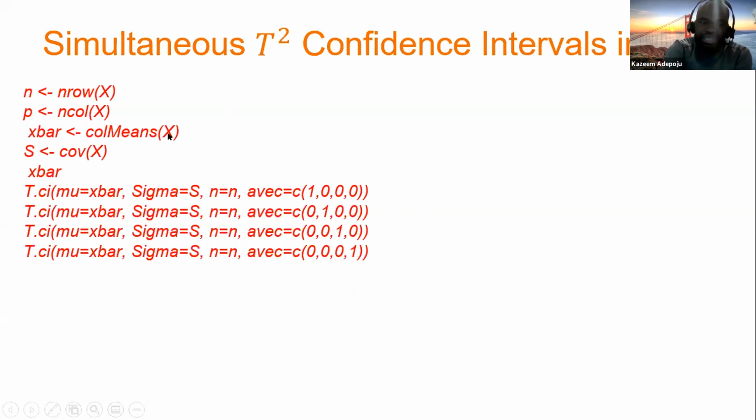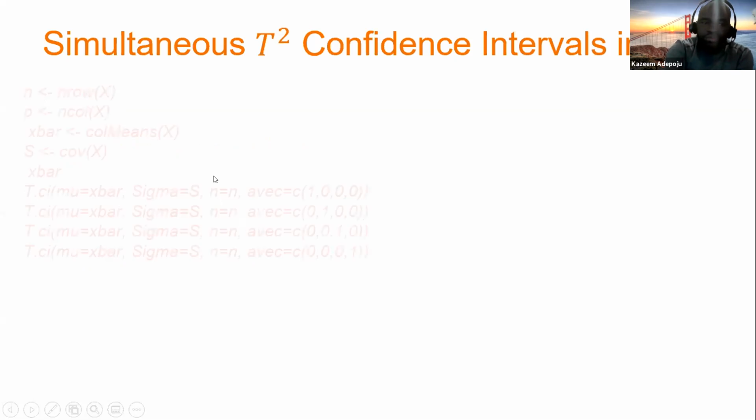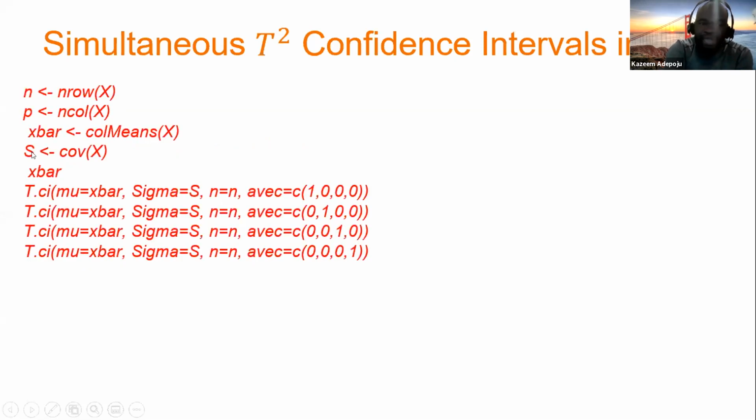Like I said, you need to first specify your X. My data set is Z, and this is the X bar. When I do that, I then need to specify my S, which is the covariance matrix. I told you the other time, you need the covariance matrix a lot when you are doing something under multivariate analysis. So this is the code. Do you get it now?